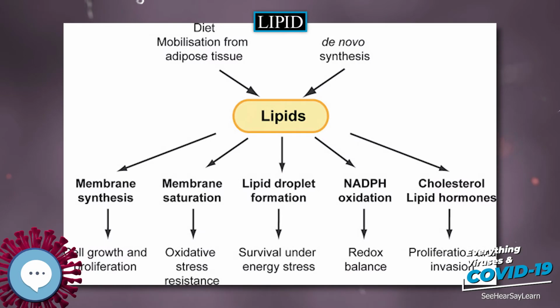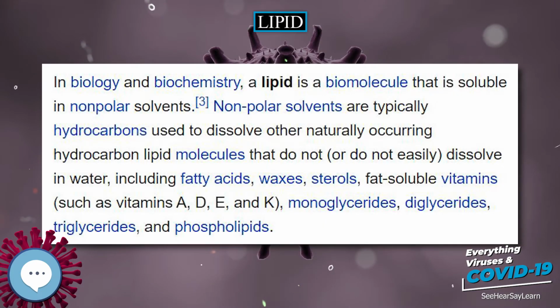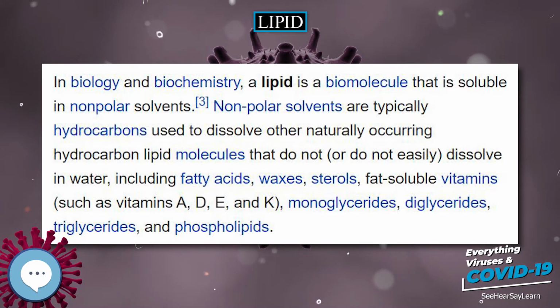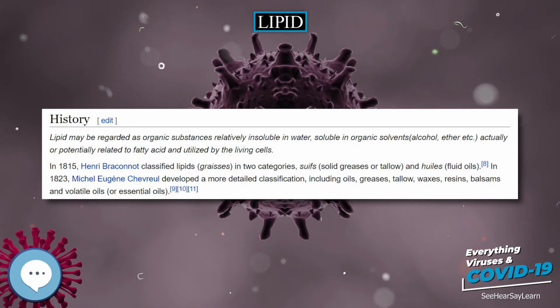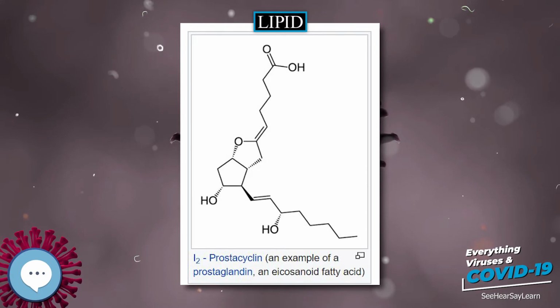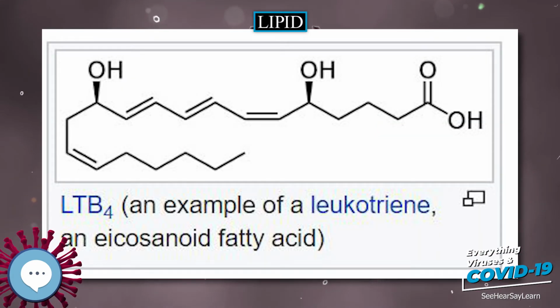Cis double bonds cause the fatty acid chain to bend, an effect that is compounded with more double bonds in the chain. Three double bonds in 18-carbon linolenic acid, the most abundant fatty acyl chain of plant thylakoid membranes, render these membranes highly fluid despite environmental low temperatures, and also make linolenic acid give dominating sharp peaks in high-resolution 13C NMR spectra of chloroplasts. This in turn plays an important role in the structure and function of cell membranes.